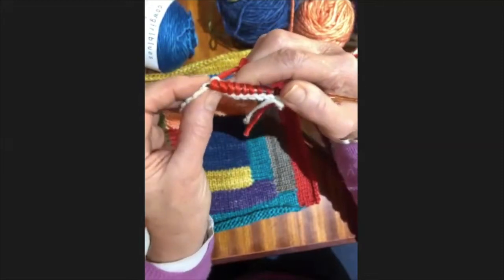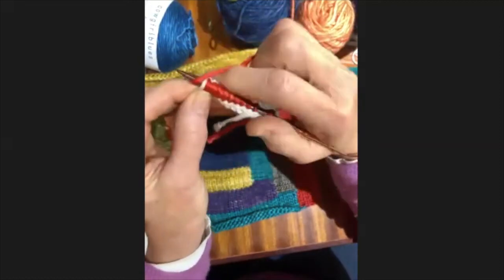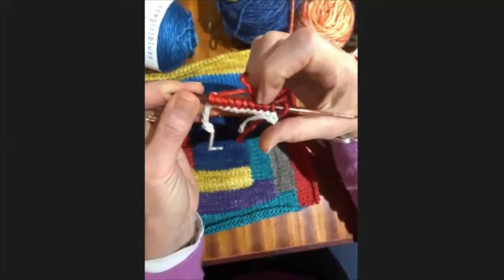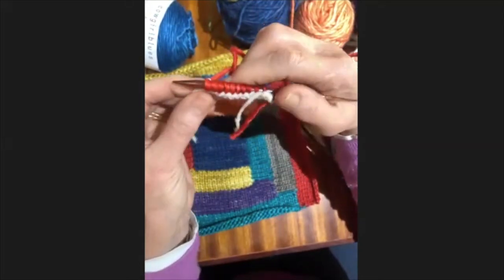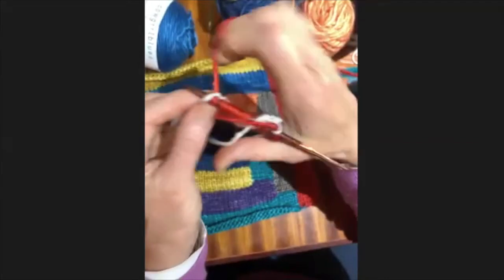It also doesn't matter if you miss a dash, because then that chain will just come undone when you get there. So 2, 4, 6, 8, 10, 11. I've just got 4 more to go. So the most important thing is just to make sure you're picking up from the bars at the back, not picking up from these. Don't worry about the twisting and things. Yes. Okay. Thank you.